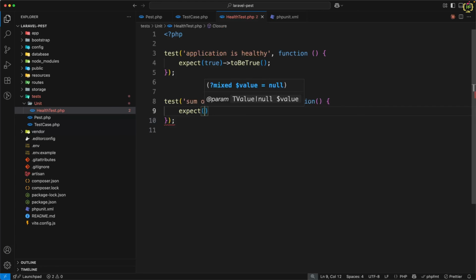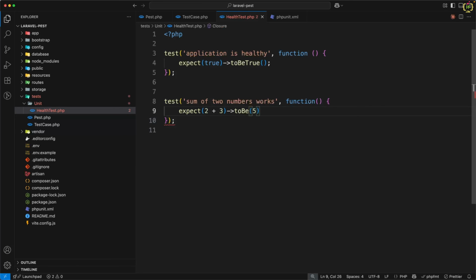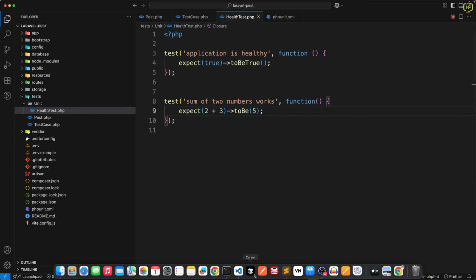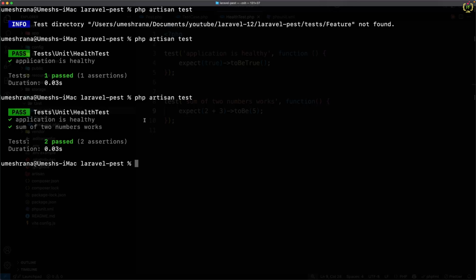Inside this expect function I will pass a math operation, so let's suppose I want to check 2 plus 3, and the output should be 5, right? Now let's re-execute this test command, and here it says 2 tests passed.